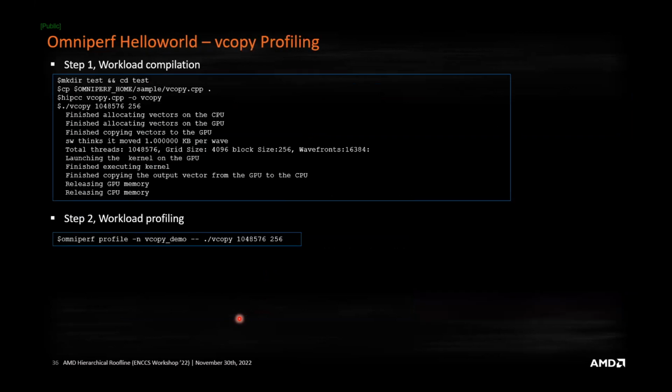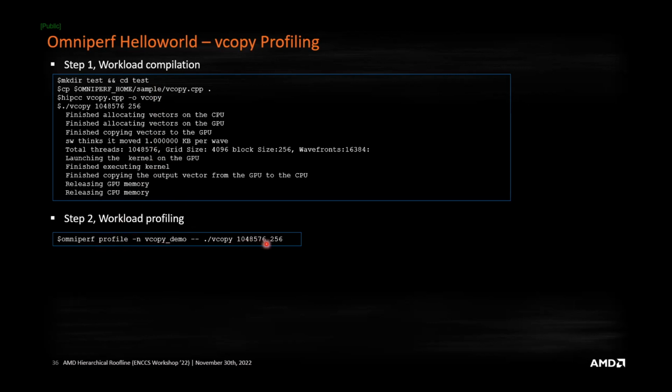Okay, and here we have a very simple example showing how simple it is to run OmniPerf to collect all this data. In this first step, all these lines, we're just building our test code, our vector copy example. And then down here, that's our one-liner for collecting the profiling results using OmniPerf. It's just omniperf profile, with the name that you want to give the output.